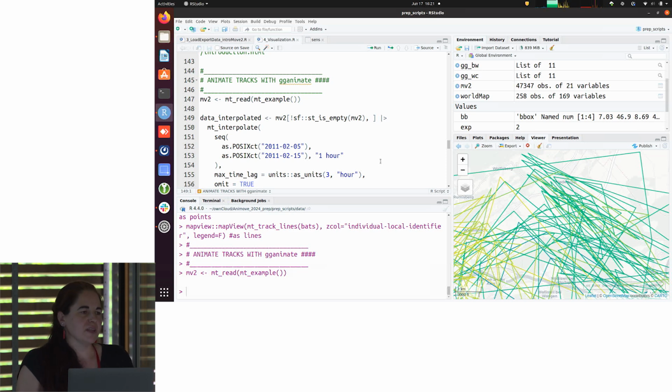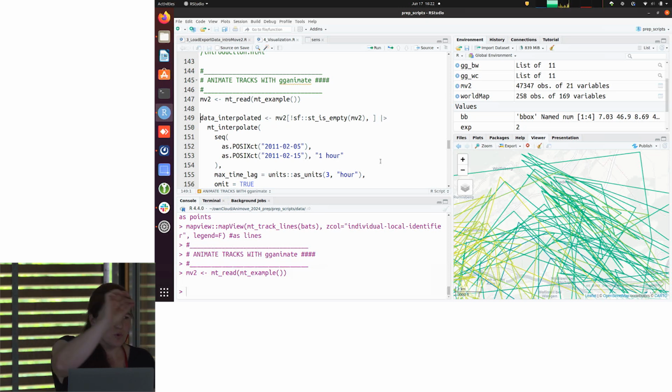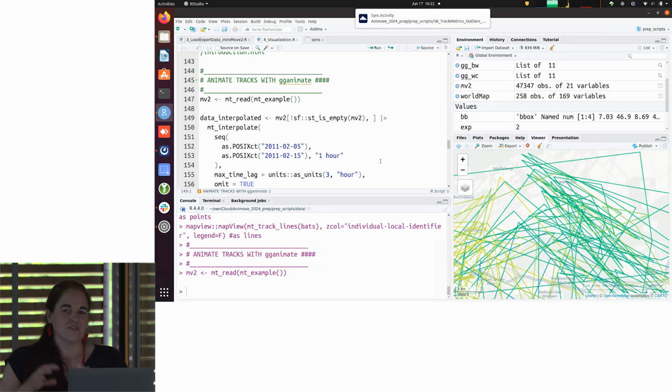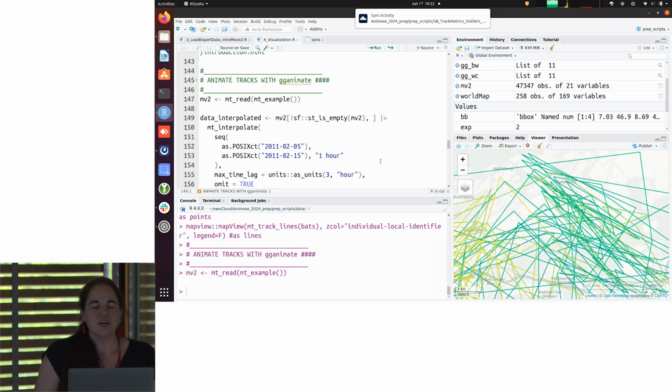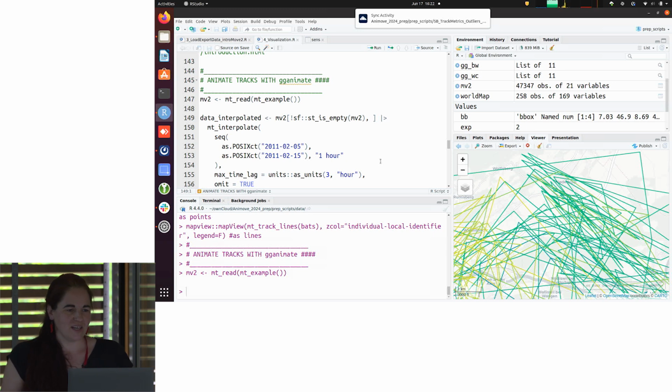There are functions to interpolate data. So you basically make up locations along the line between 2 locations. You probably don't want to do that just under certain circumstances. For example, animations. Because with animations, you want the animation to go smoothly and not do jumps. So here, as it's just for visualization and not for analyzing any kind of data, it's really okay to do the interpolation because it really makes a nice animation.